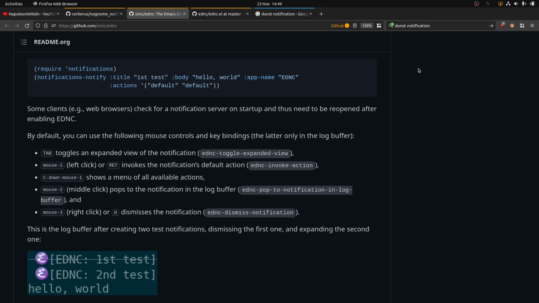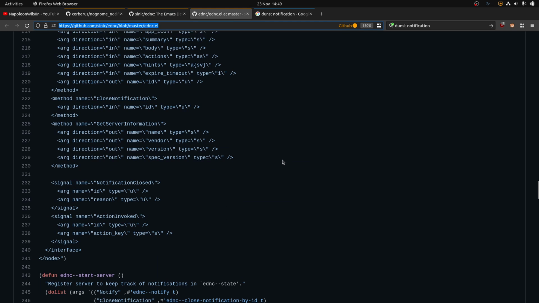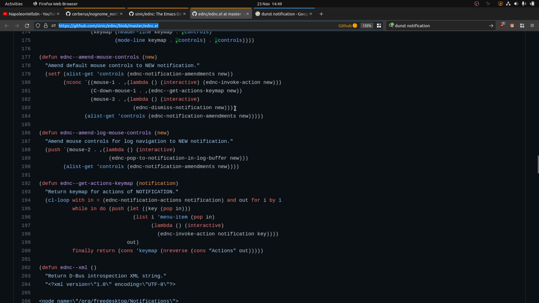I was looking for something to replace it with. Just did a search, was looking at Emacs packages. Just did a search for notifications. Came across this. There's literally nothing out there about this that I could find. Any blog posts or anyone using it, anything like that. So I haven't delved too much into it, and because I don't know too much Lisp, I haven't actually got my head around some of this code. But I can see where things are put in, like the size of the images and how things are positioned to create the notification. But have a look at this. I think it's really interesting.